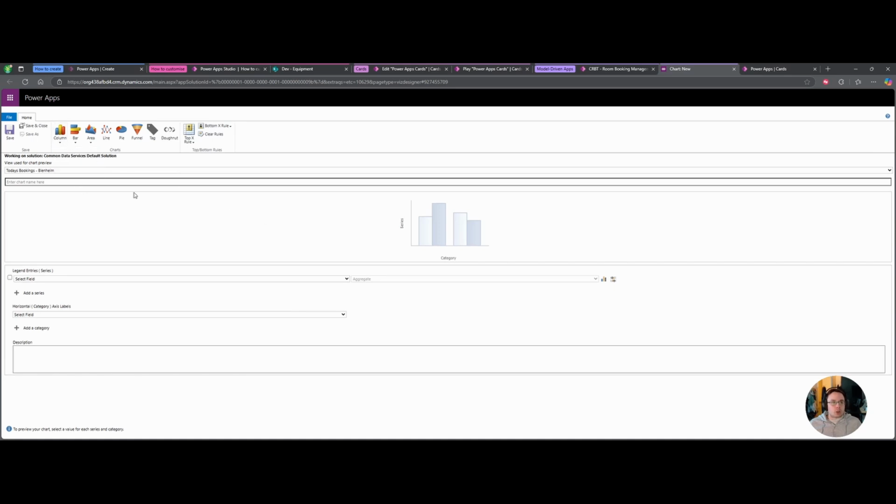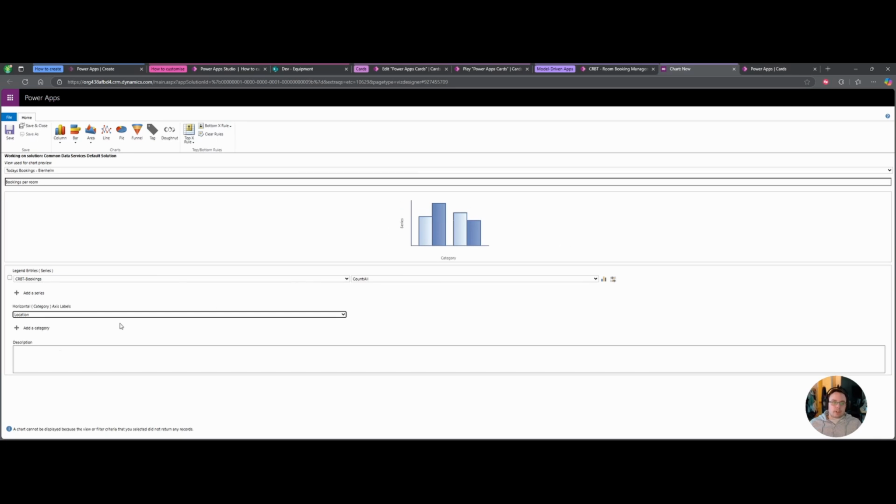But we can choose to add different types of charts. So I can add a column chart, which we've got there, and I can call this, let's say, bookings per room. And then I select a field. Let's go CBRT bookings, count all, and then we turn around and on the horizontal we go, let's say, location.